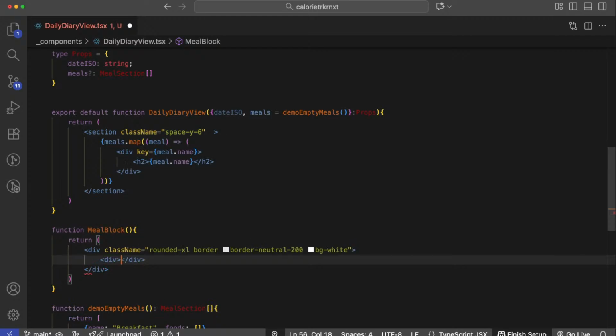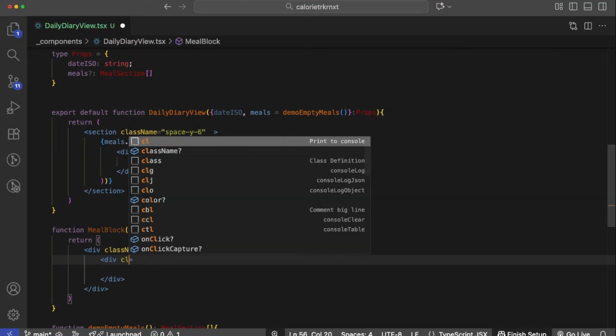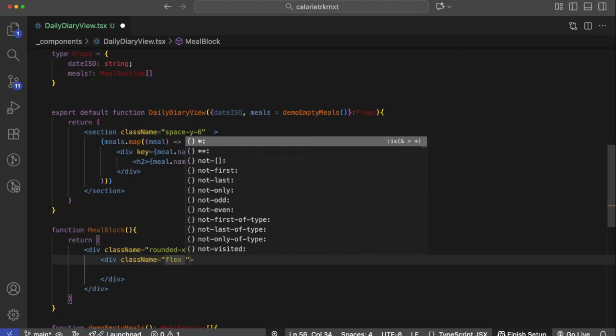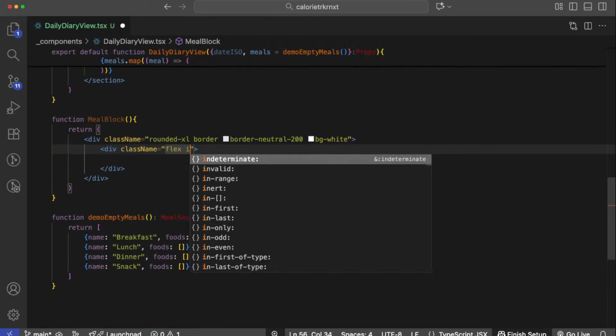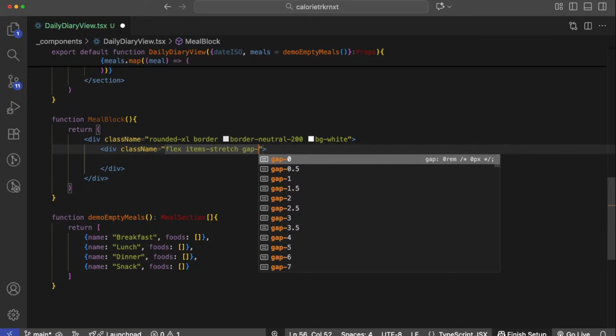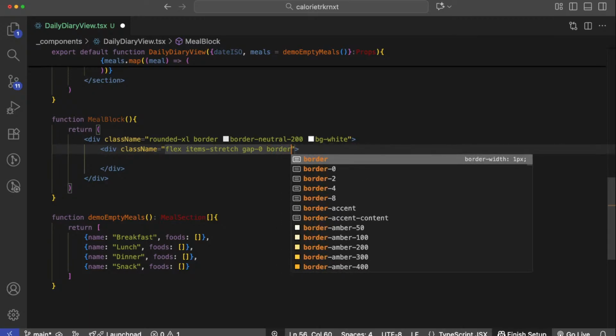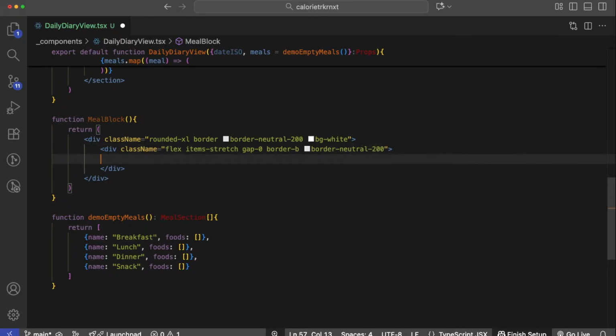And we'll add another div, and this one we'll give it a class name of flex. This will be the outer box. Items stretch, gap of 0, border bottom, border neutral 200.